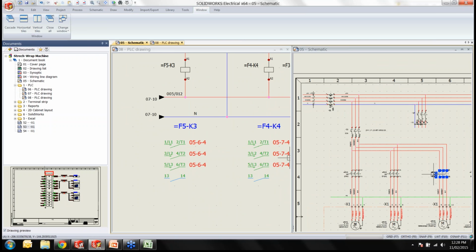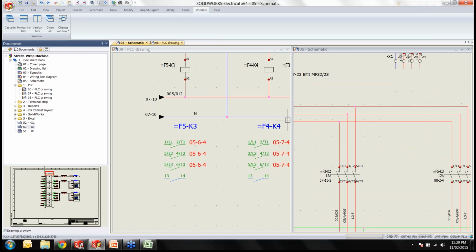With SOLIDWORKS Electrical, you don't need to worry about that. It's instant. You move the contactor, and that table gets instantly updated with the latest location of the normally open contacts. Put it back, and it gets updated instantly as well, so you don't need to do any manual updates.